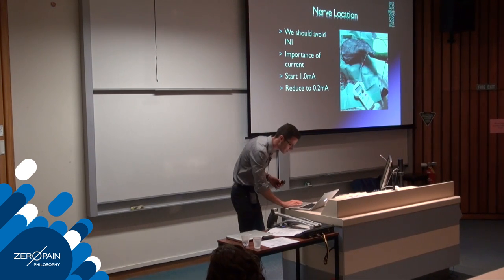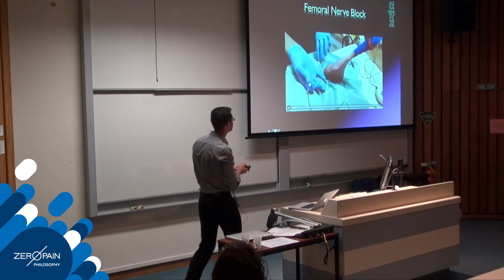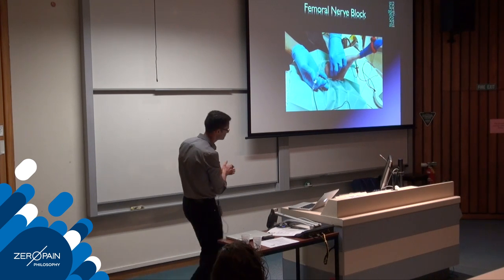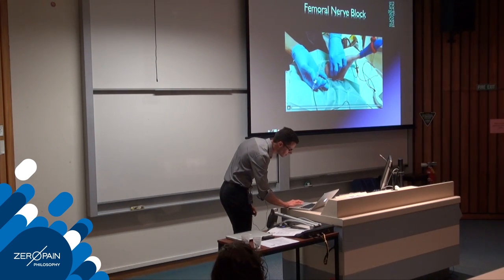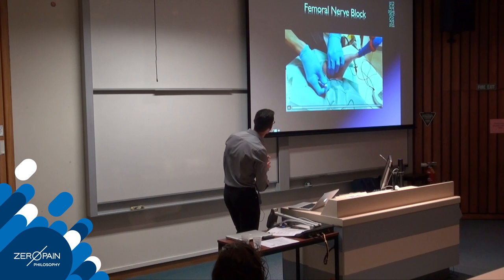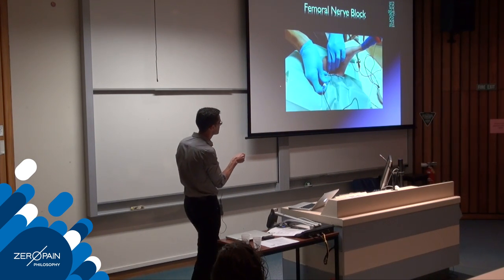And I'll just show you an example in this. Oh no, the video is the next one, this video. So this is performing a femoral nerve block. So the ground electrode is just connected there. Oh, come on. Okay. The dog's head is this end, it's going to keep doing this.